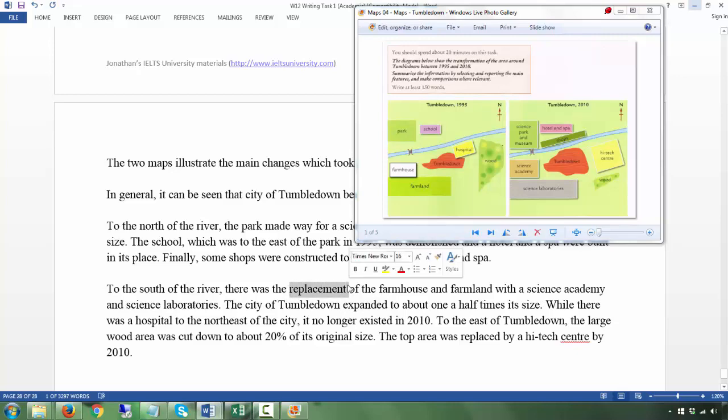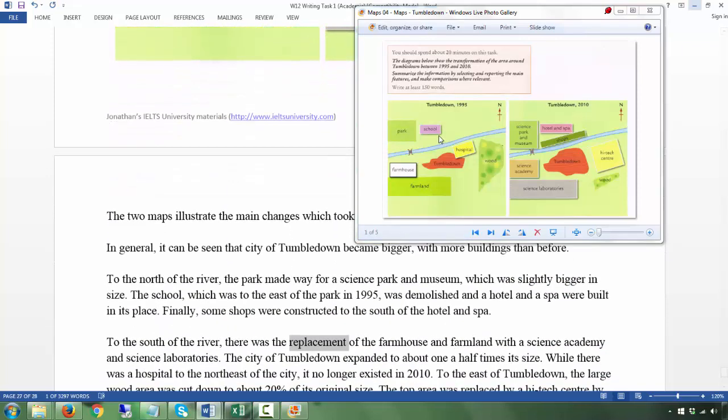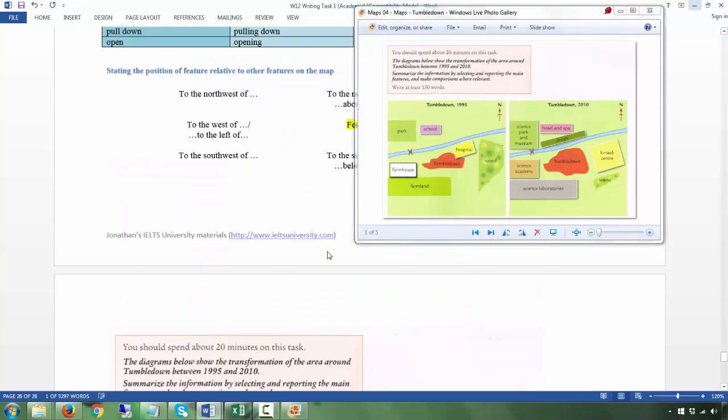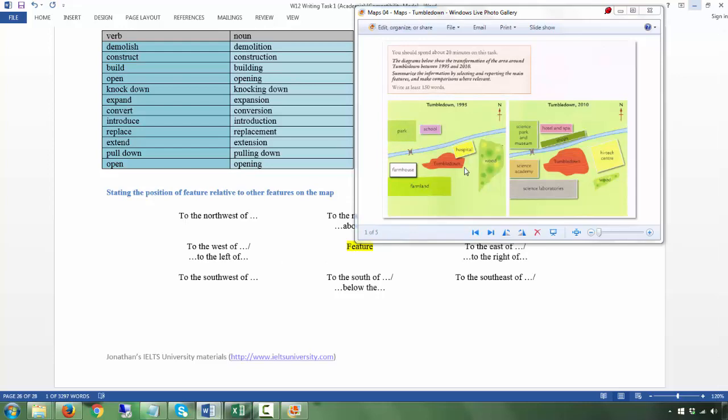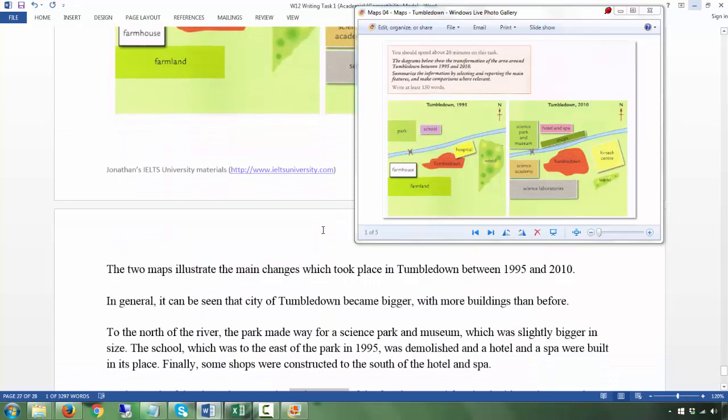You don't have to. It's a bit more difficult. You could just use all the verbs to describe the changes. Okay, so just make sure you divide it into body 1 and body 2. You make sure there's a logical division. When you divide, there has to be some kind of logic to it. You don't just divide it, this part goes to body 2, this part is body 1, just for fun. Okay, so the logical divisions here are to the north of the river and to the south of the river, and you always want to try to use your location words, to the north, to the south, etc. You don't have to do it for every single sentence. Okay, all right, so that's all.